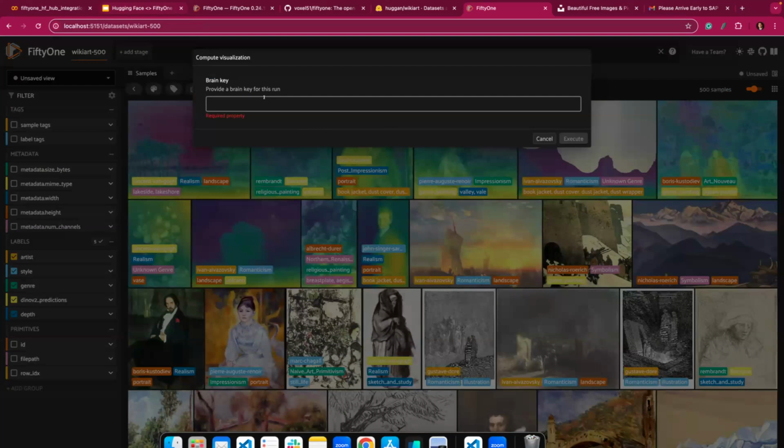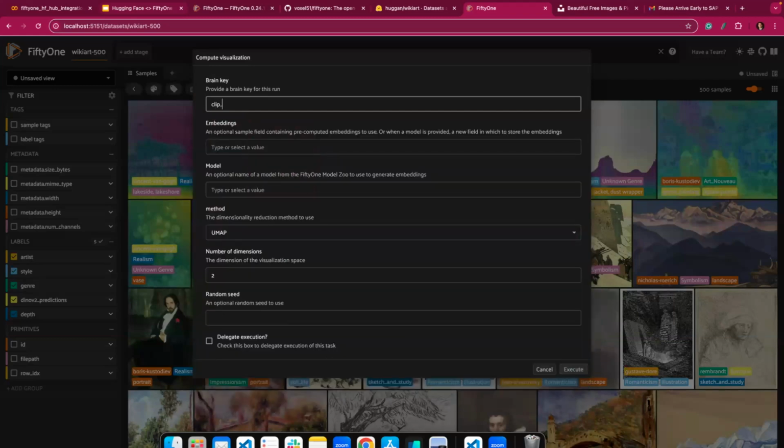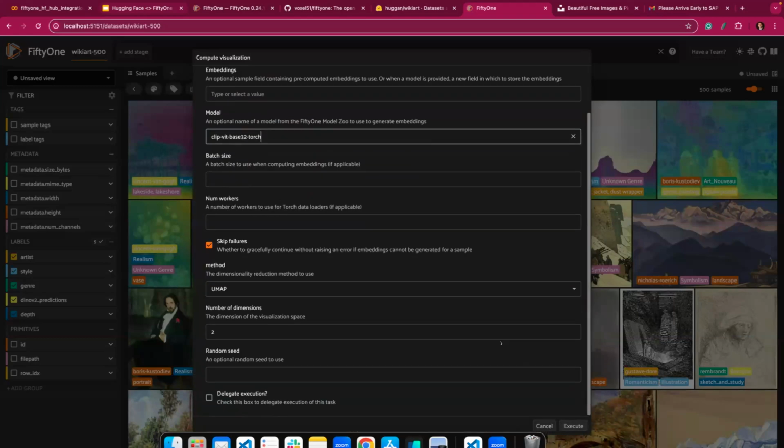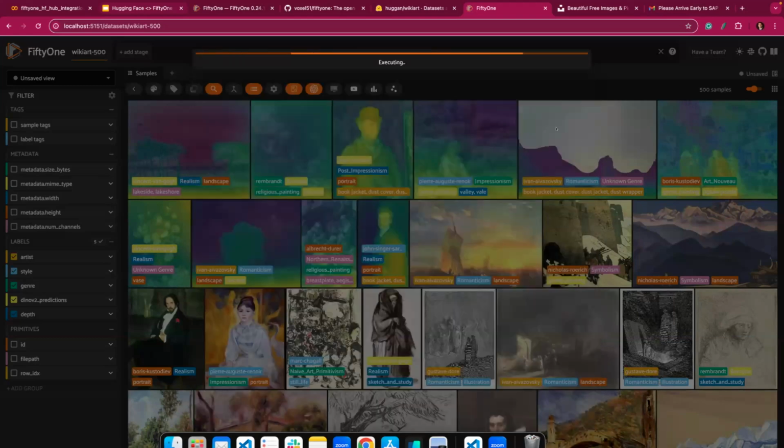And there's no magic going on. These are all open source. You can see the code for all this stuff. And you don't have to use CLIP models. You can use whatever models you'd like. Any of the models that expose embeddings in Hugging Face or in the OpenCLIP library are possible, and you can also use your own. But let's just call this clip viz, and I'll use embeddings. Oh, I didn't save them before, so I'm just going to do it again. But you could just save them, and you could prevent having to deal with all that. Should be pretty quick.